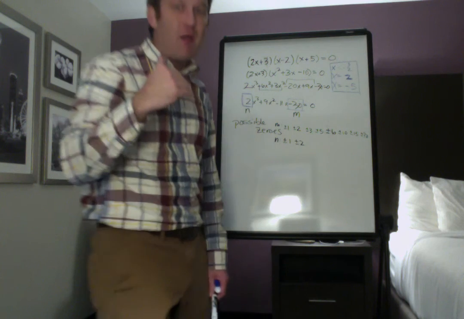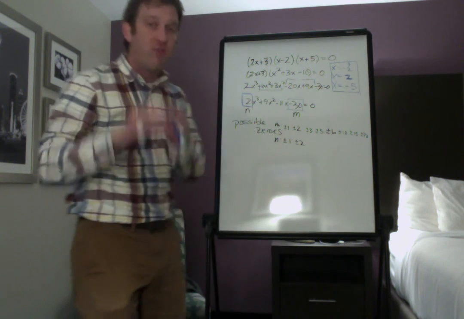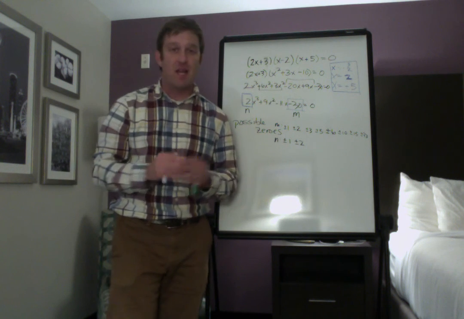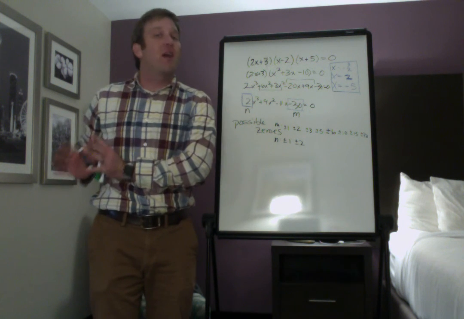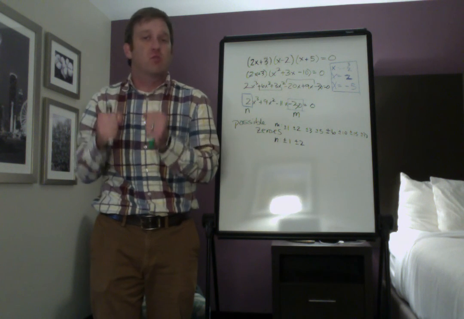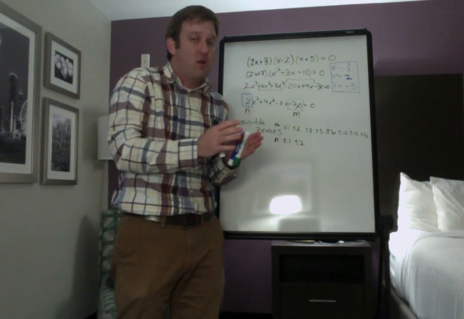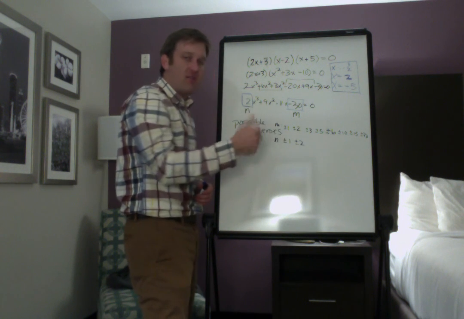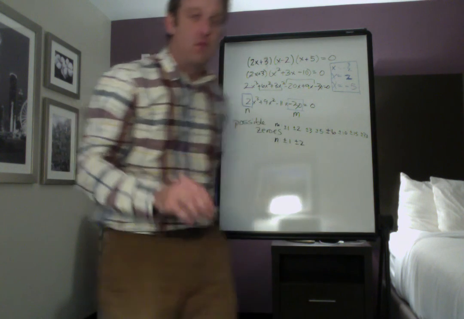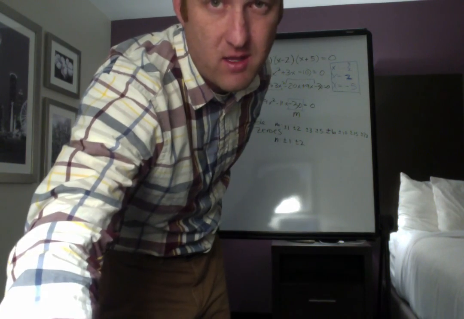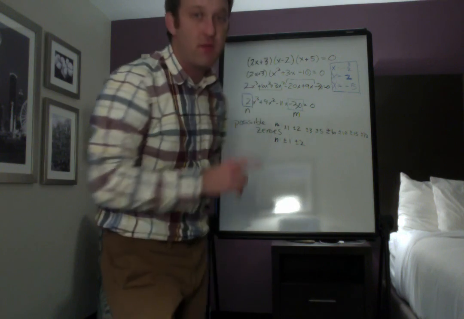Okay, and that will then give you an indication. Once you find one of those that's a factor, then you've ended up with a quadratic, and quadratics we know how to factor. Okay, we know how to break down into two binomials because we've been doing that since Algebra 1. So once I can find that first one, it tells me how to find the next two. Okay, so that's the basics of the rational root theorem.